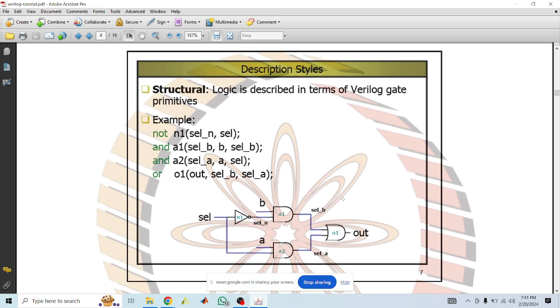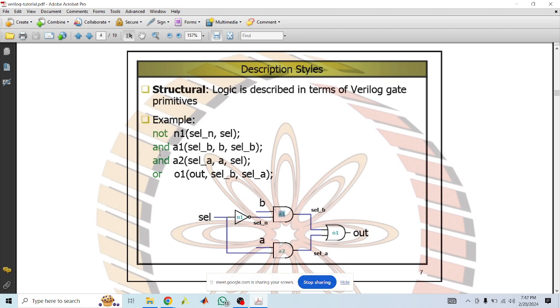This does not happen in C. In C, if you change the statement, it might generate a different assembly code. Of course, the functionality remains the same, but the number of instructions can be different, which is not the case with Verilog. Here you can see this is called structural design, where you make the schematic and then you can have all these components. So this is a not component, N1, which is given by not. This is A1, which is given by and.